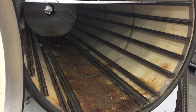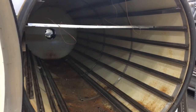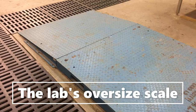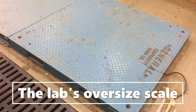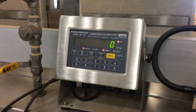While the wood is inside the freeze dryer undergoing the final stage of the treatment, periodically we'll take the wood out and weigh it. What we're looking for is the weight of the wood to stabilize. Once it does so, then we know that the drying is complete and we can take the wood out of the freeze dryer. And at that point, treatment is complete. The polyethylene glycol that I mentioned before just remains inside the wood and continues to stabilize the cellular structure of the wood.